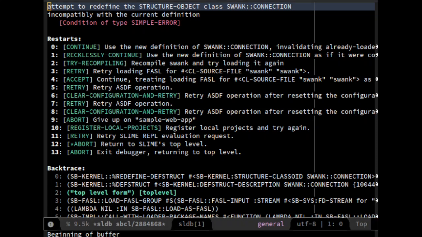So that's exactly what it's suggesting. Number 10 there, register local projects and try again, is related to the fact that it can't look up something. Before, the issue wasn't that it wasn't finding the project. It was that I was thinking, oh, I don't want to have to put all of my Common Lisp projects into this directory. It found the project. It just had to be in the .roswell directory.